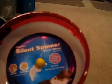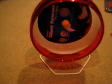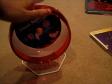My hammies got new wheels. Yay! So, this one is Stardust's wheel. It's a regular silent spinner 6.5-inch wheel, and it is silent, in fact. She's had hers for about 2 days, and she's already used it, and she's marked it with her scent.